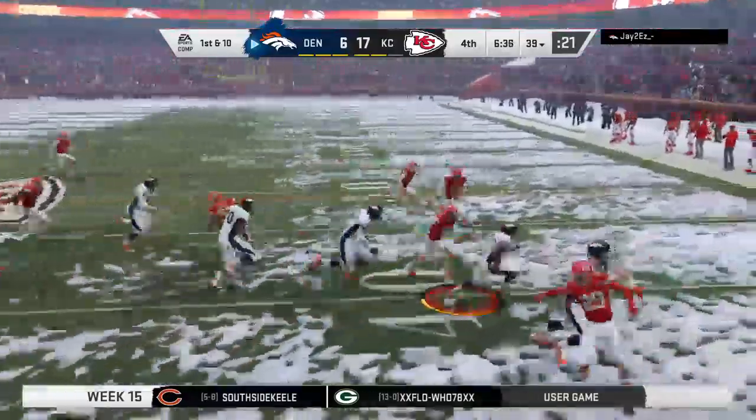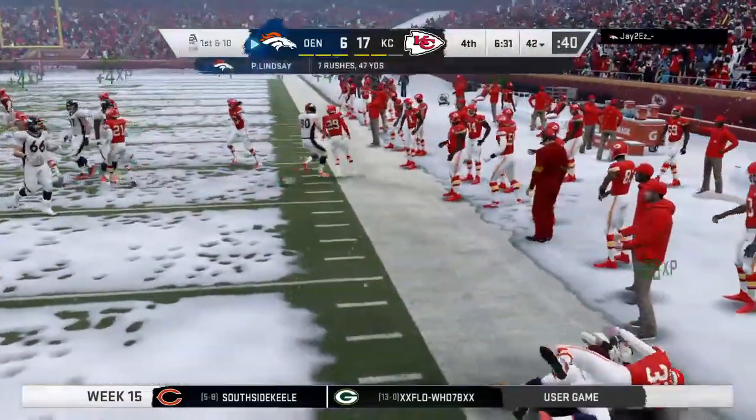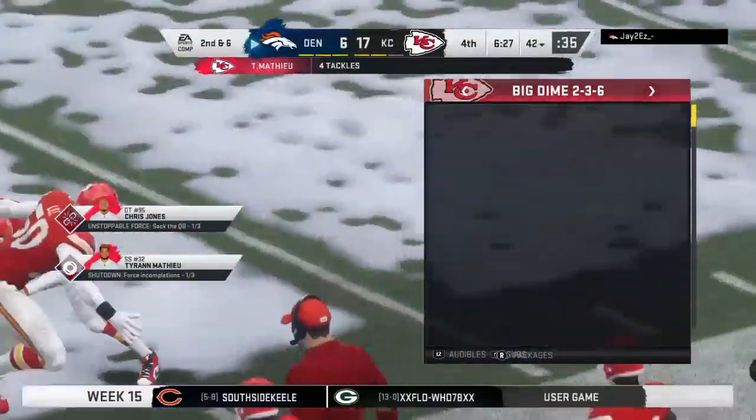On first down, right back to Lindsey. And hard running's going to get him over the 40 to the 42. Yeah, give him 4 yards there. It'll be 2nd and 6.